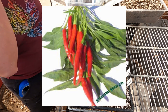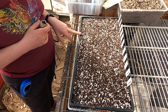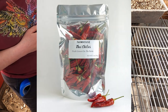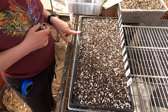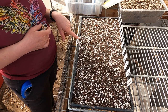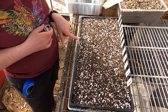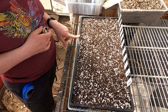I have a Thai pepper from Kitazawa Seed Company, which is an Asian seed company — I've had really good luck with their seed. For some reason it's very hard to find Thai peppers that are actually red when they're ripe. I specifically wanted a red one because they look much better dried for sale. I also have a Korean gochujang pepper — gochujang is a fermented chili paste that is really popular in Korean cooking and is quite a foodie thing right now. Making gochujang at home is not something you can easily do, it's quite complicated. However, just growing the peppers that go into it is super fun. These are gochujang peppers also from Kitazawa.